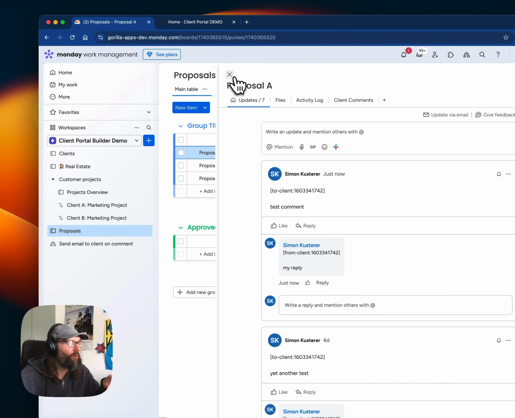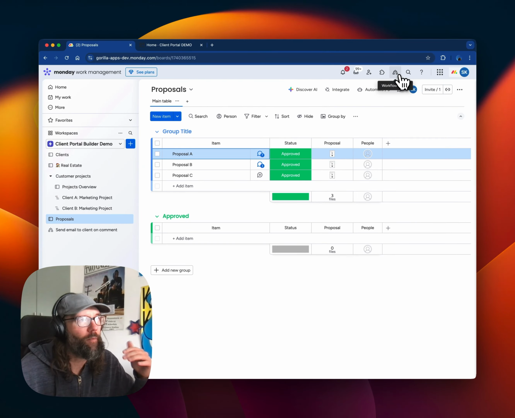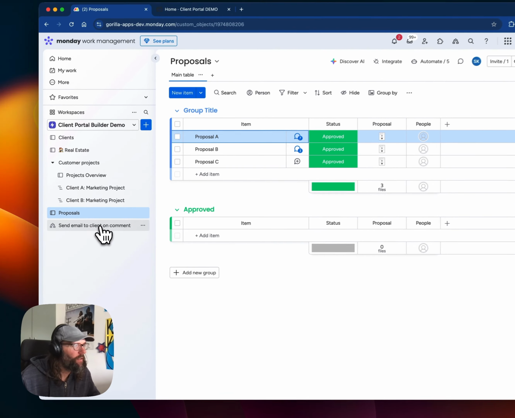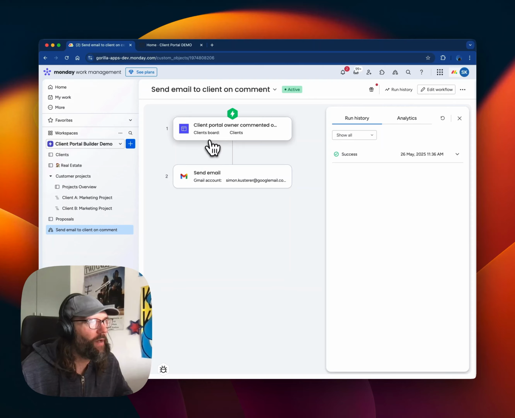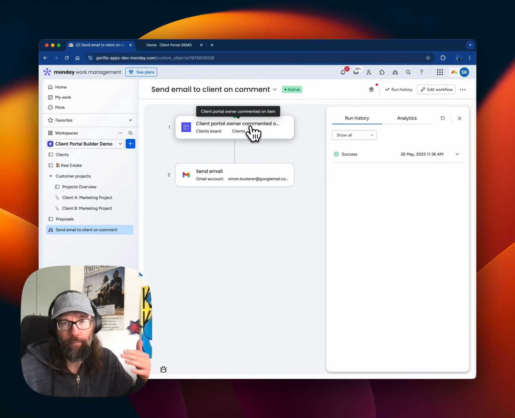For these automations, we're using the new workflow builder. This is currently available, I think, only for enterprise users in Monday. Just something to be aware of. So here I set up a workflow which gets triggered when the client portal owner commented on an item.